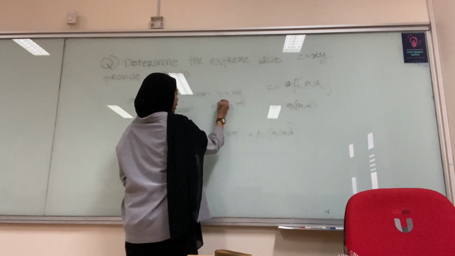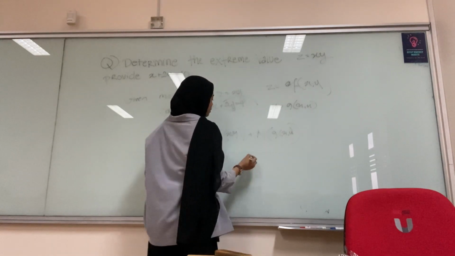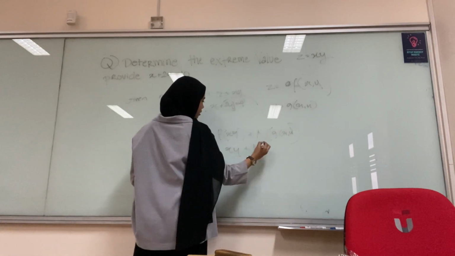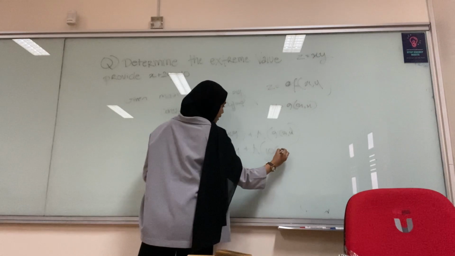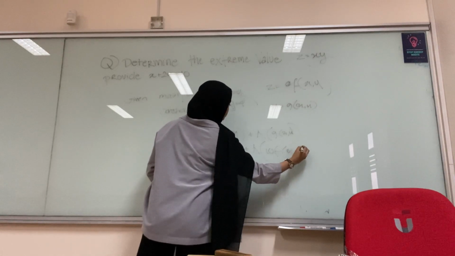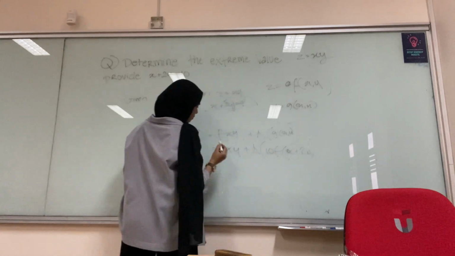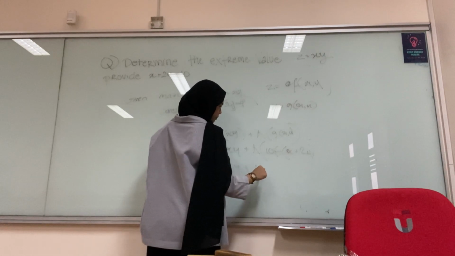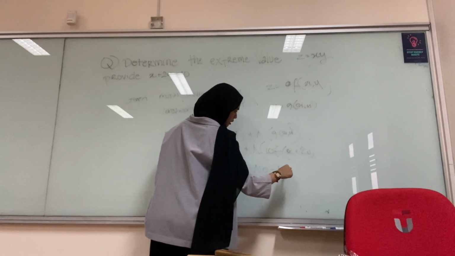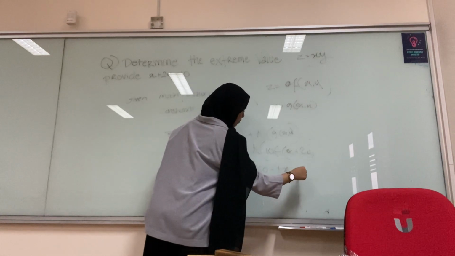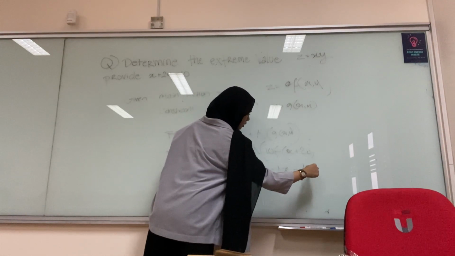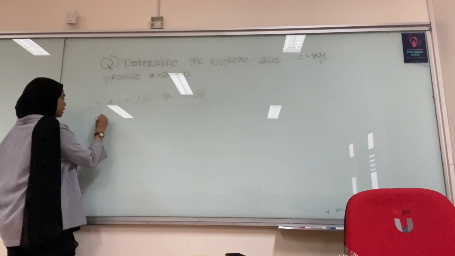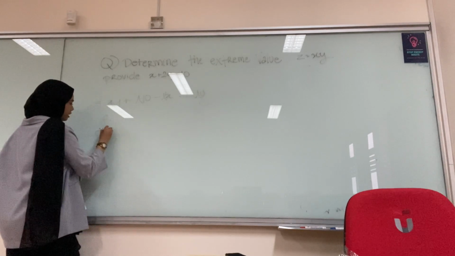So first we have to move the x plus 2y to the other side, and it'll look like xy plus lambda times (10 minus (x plus 2y)), and then we open the brackets, which will become xy plus 10 lambda minus lambda x minus 2 lambda y. So after this, we're going to apply the rule of making df over dx equals 0.